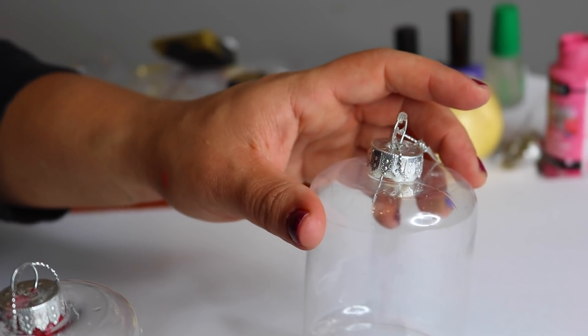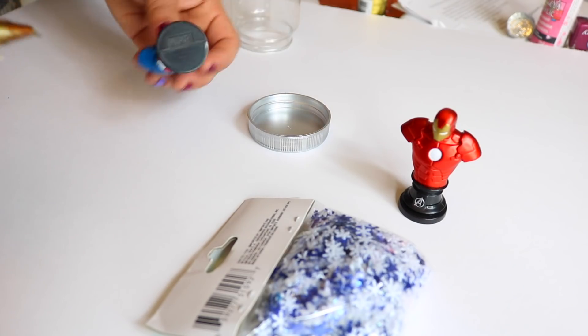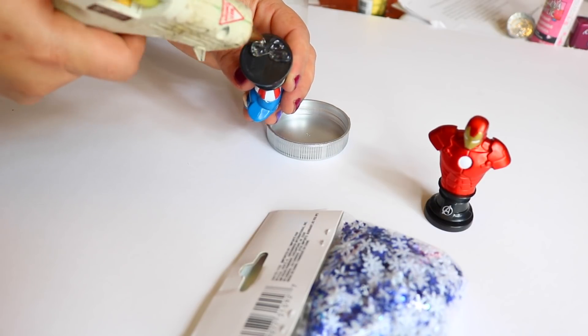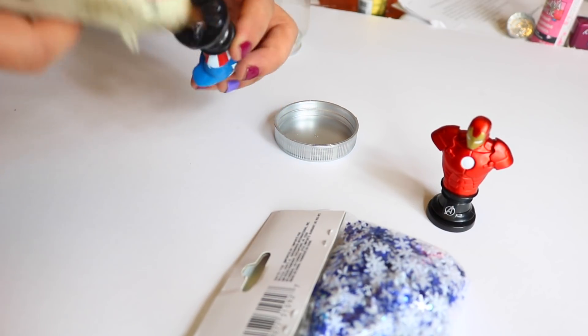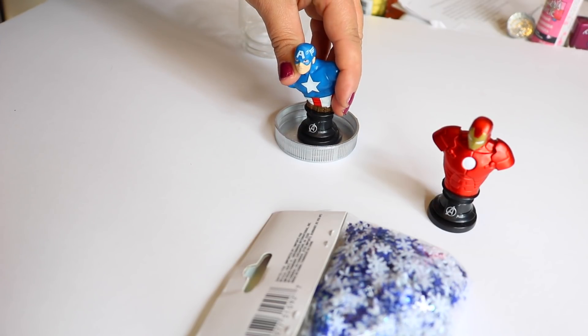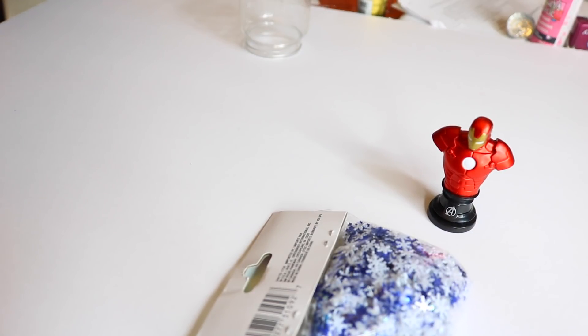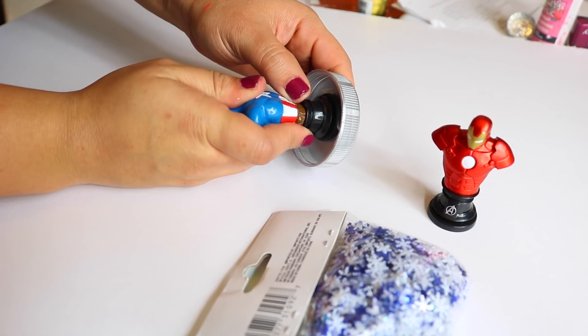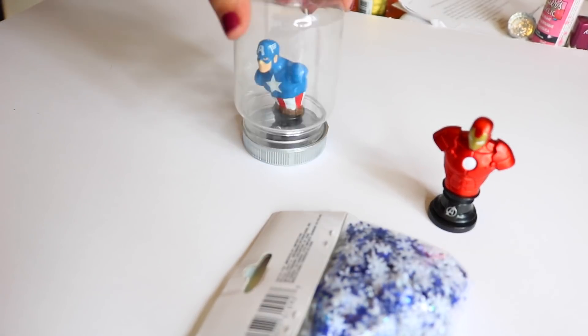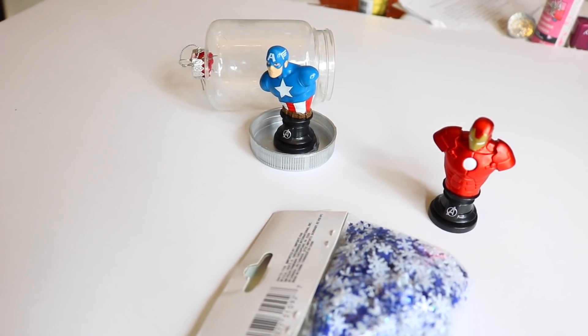Now I'm going to be gluing our figure down to the cap of the mason jar ornament and I'm using just regular hot glue and a good amount of it so that it can attach to the center of the cap. You could spray paint the cap or the whole thing if you wanted to. I just left it as it was because I was really struggling during my live hangout, so I'm like I don't want to be doing too much because I was having some real issues. I'll link it up in the cards if you guys want to see it. I keep talking about it.